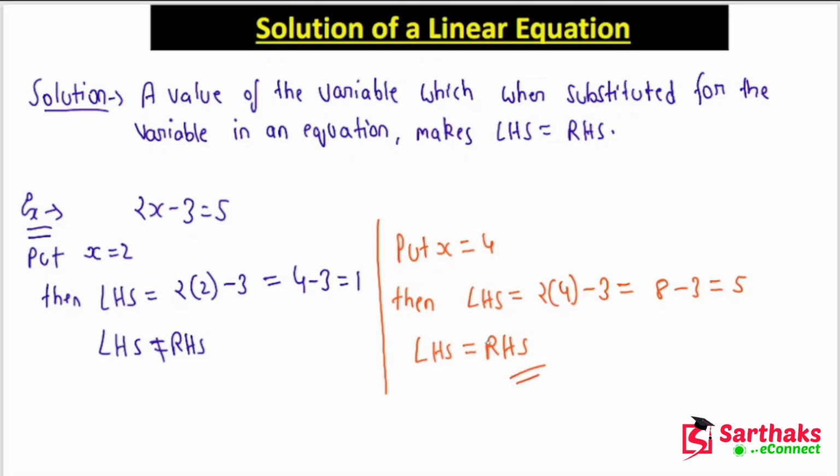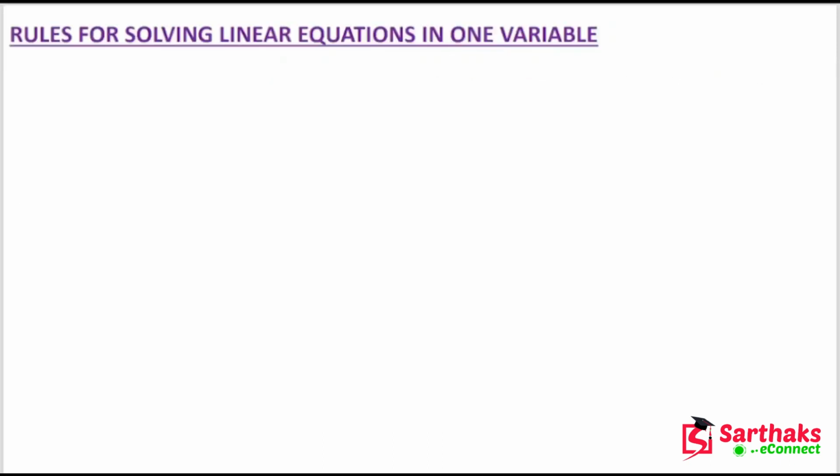Right. So you can clearly see that to solve an equation, you have to find that value which actually satisfies the condition that LHS should be equal to RHS at that value. x equals 2 did not satisfy that condition, so it was not a solution. x equals 4 is a solution. Again, there are some rules to find solutions of a linear equation. When you are solving linear equations in one variable, there are some rules you have to follow. It was a very easy question in which RHS was just a number, but when you do questions, there may be terms on RHS also which contain variables, so you have to bring them together, and that is where you will require these rules.